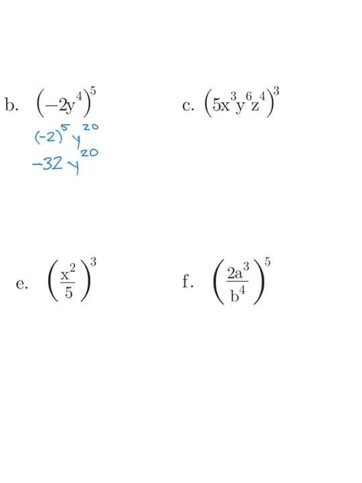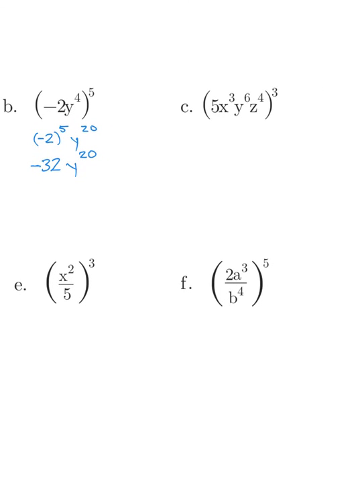So now let's look at the last one for the powers to products rule. So again, I want to go ahead and distribute the cube to each one of these things. And this is kind of more of where we see the distribute going on. So if I apply the cube to a 5, I end up with 5 cubed, which is 125.